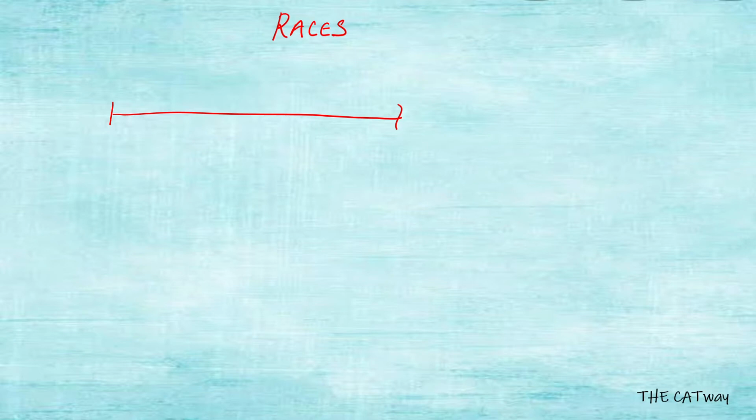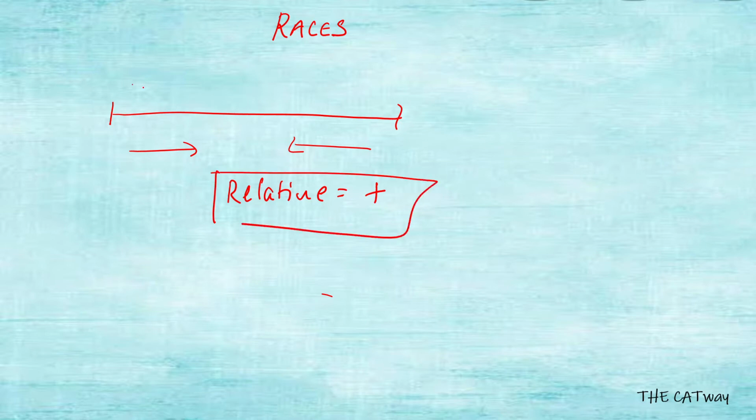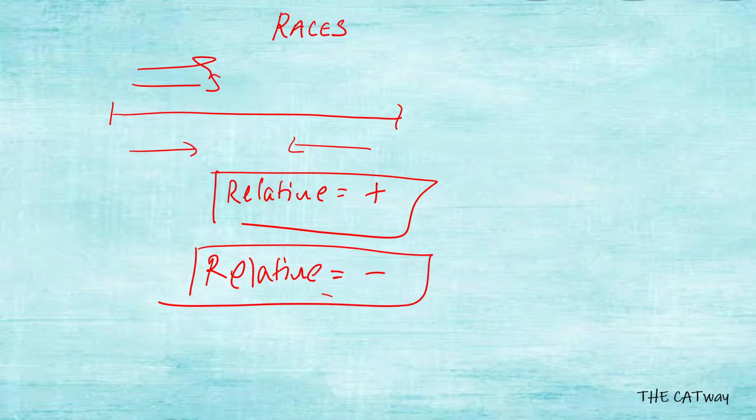That is, whatever is the distance, if the two runners are running towards each other, that means in the opposite direction, then the relative speed would be the sum. And if they are moving in the same direction, then the relative speed will be the subtraction of both of them. So if they ask after how much time will they catch each other or something like that, this is one thing.